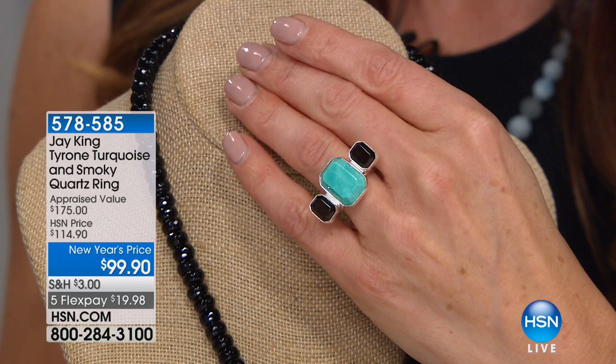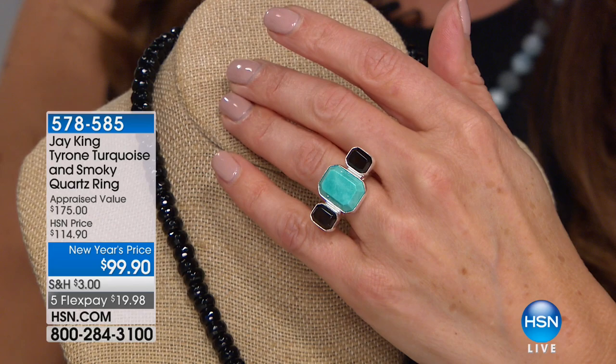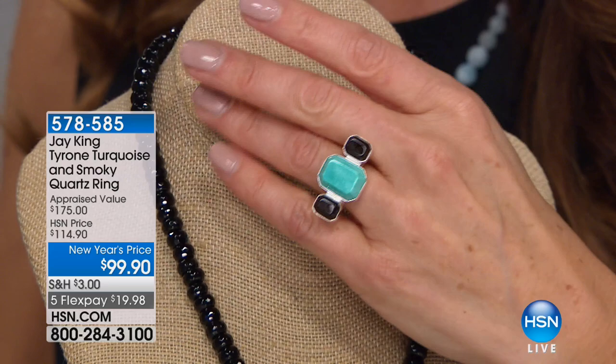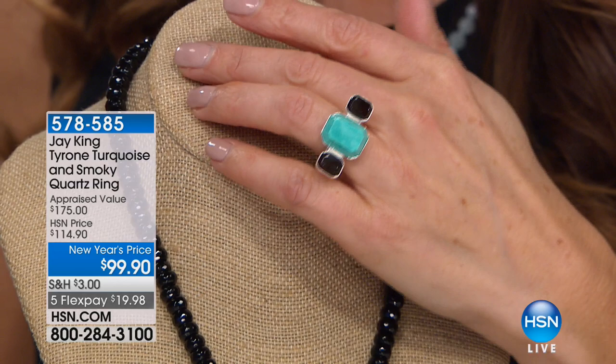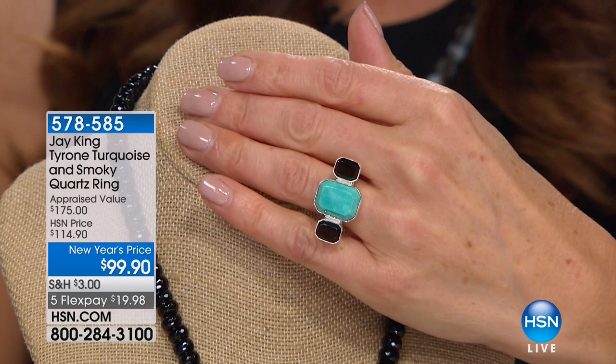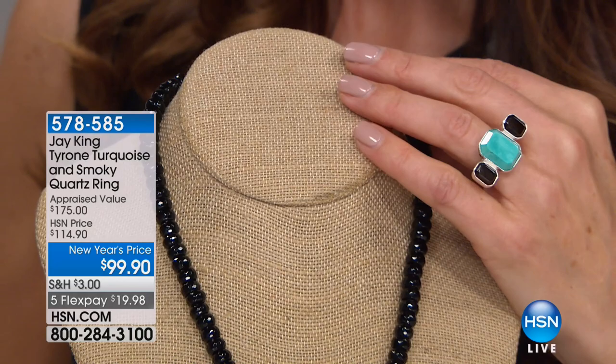Tyrone turquoise comes from southern New Mexico — around Silver City, at the top of the 'boot hill' of the state. This is an American turquoise; it's not very plentiful, very little of it gets mined every year. That's another scoop for you today. Now, something you will probably never see anywhere else — this one I'm just crazy about. It's so dramatic, it's the lowest price we've ever offered: now $50 off.